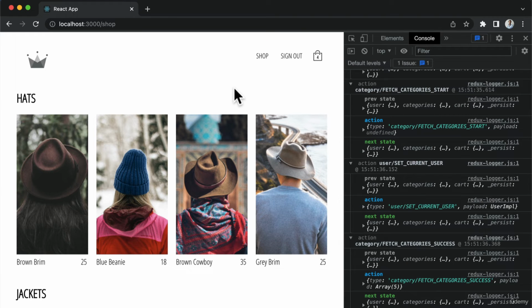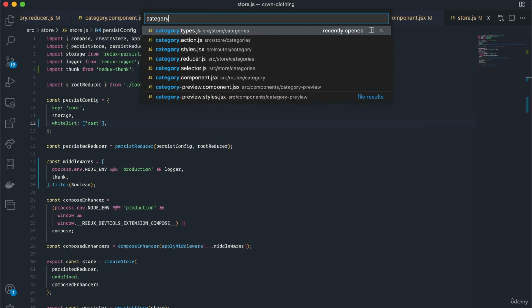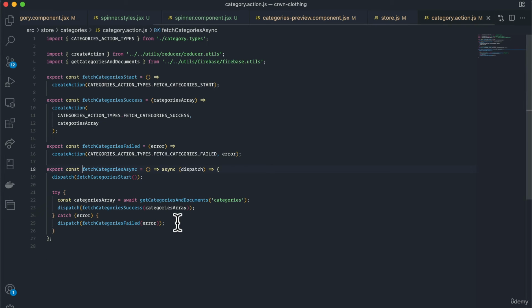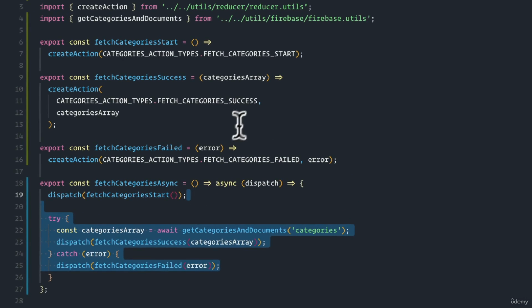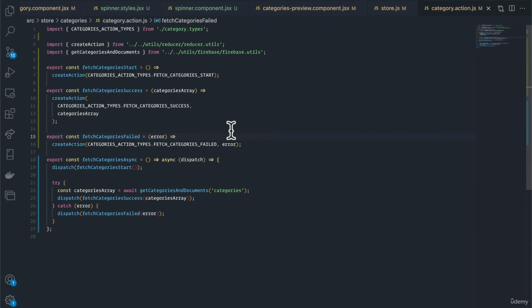It's really just this additional function that you now can pass instead that allows you to really set up this structure of success, start, and failures. If you're curious about what the failure looks like, we really haven't done anything with the error, but this might be where you log the error to something. You might want to handle it in your own way. The main thing is that you have it inside of your actual reducer now, your category reducer.